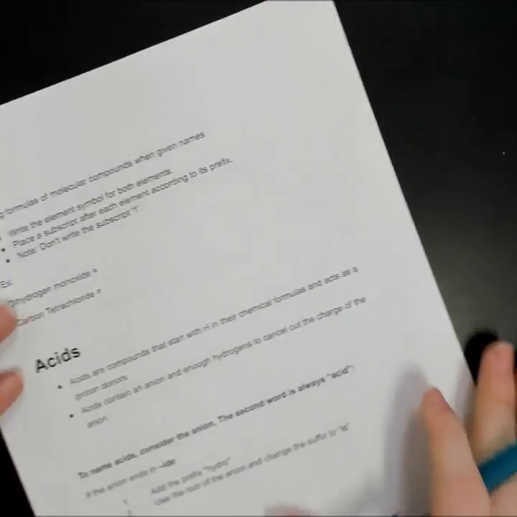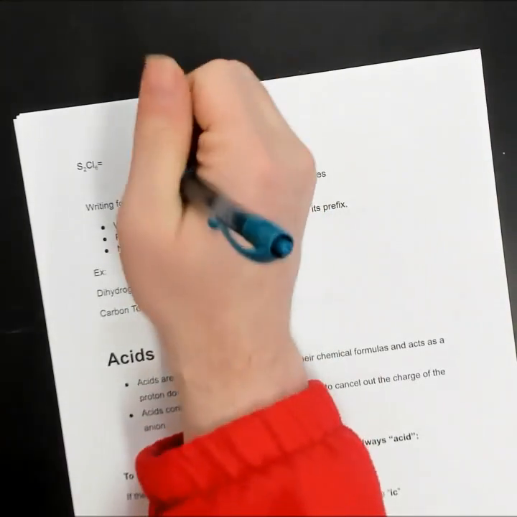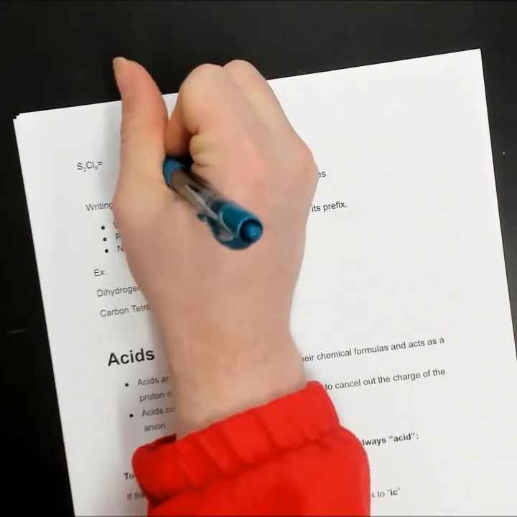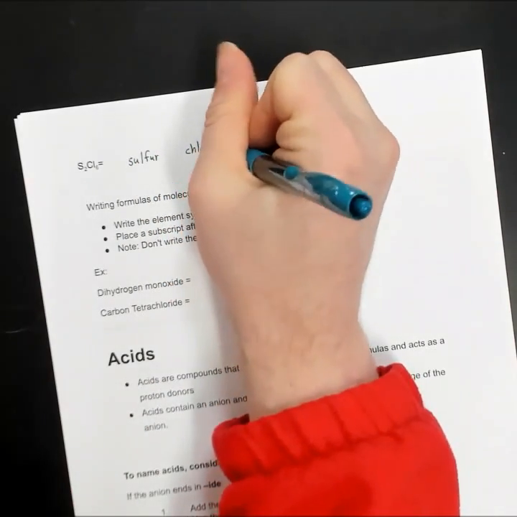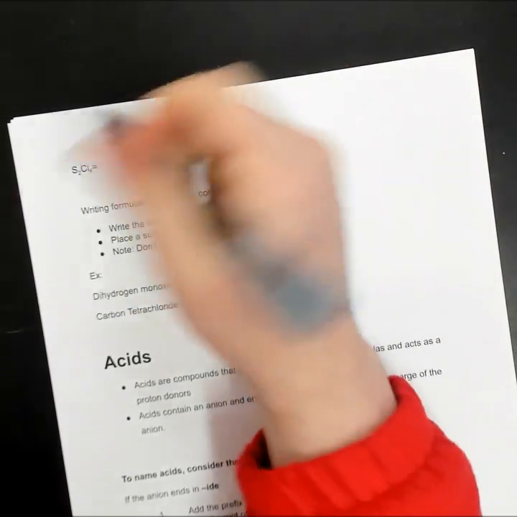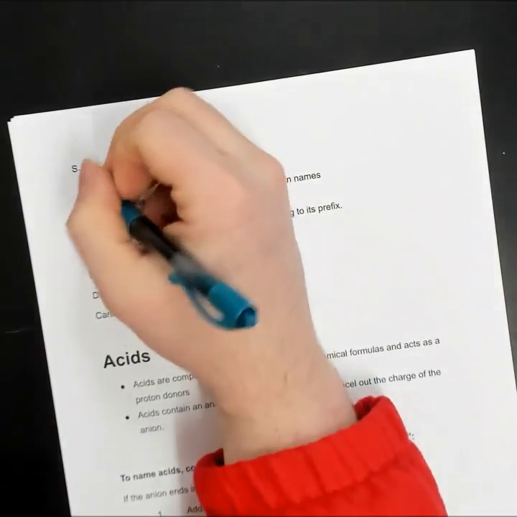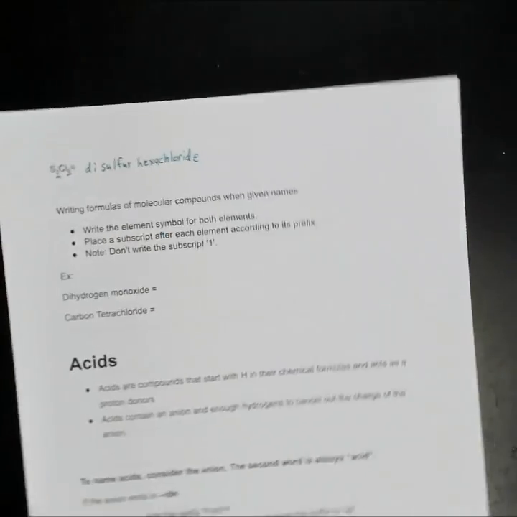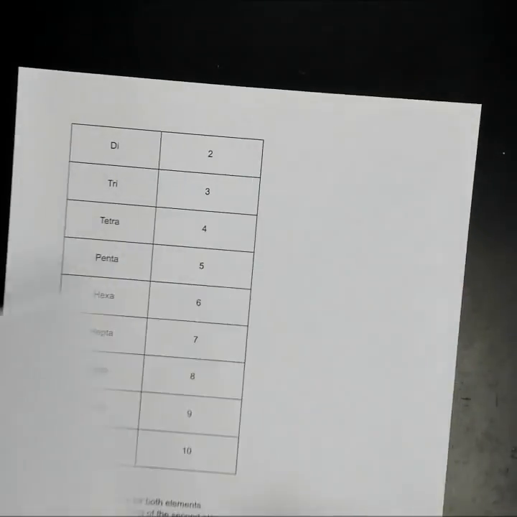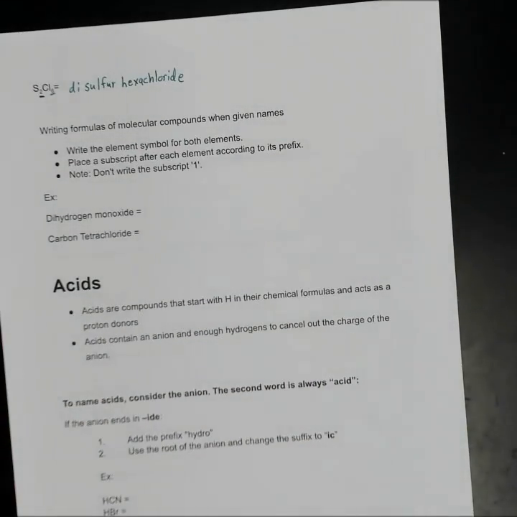Alright, our second one. We have a bigger molecule. We have 2 sulfurs and 6 chlorines. So again, start with sulfur. And we have chlorine, and we're going to turn it to chloride. And then we need our prefixes. So we have 2 sulfurs, so it's going to be disulfur, and 6 is hexa. And again, all I'm doing, I just know these really well, is using my prefixes. So 6 is hexa. Just get familiar with that chart and you should be fine.